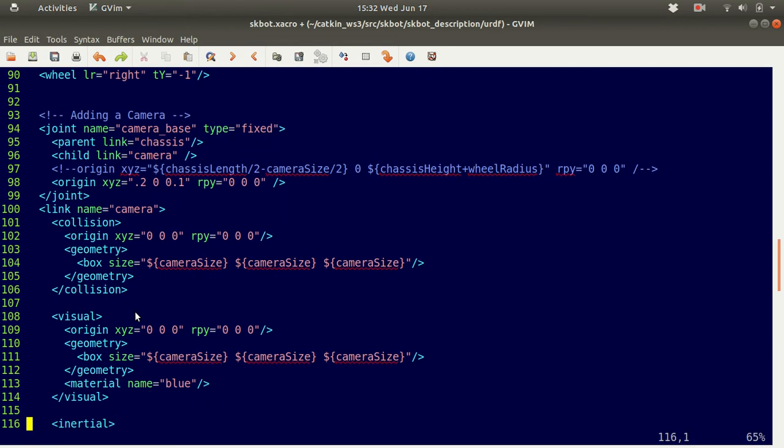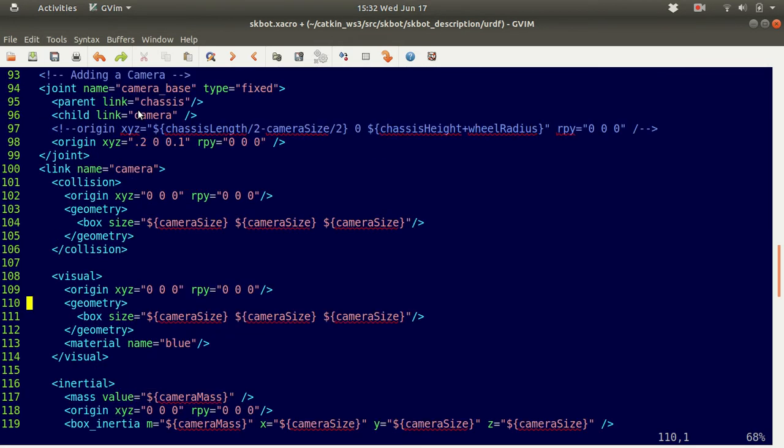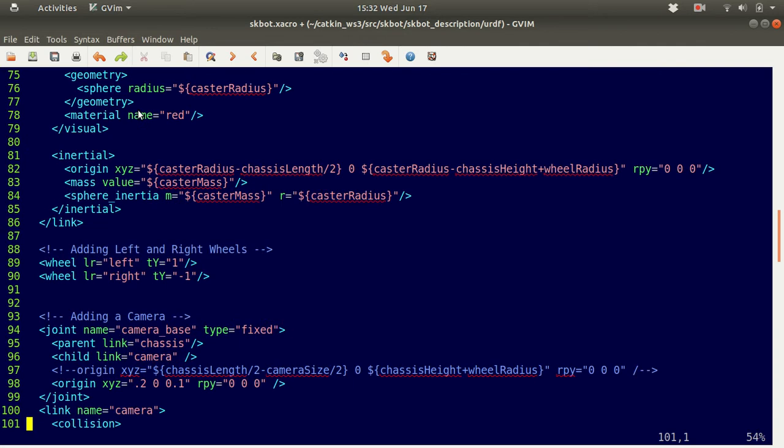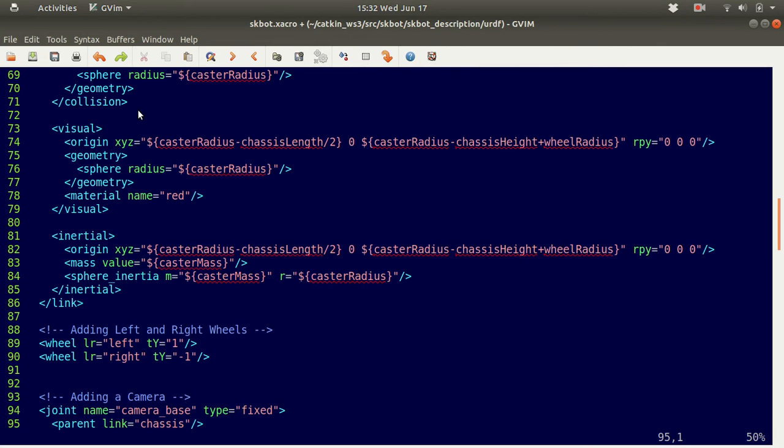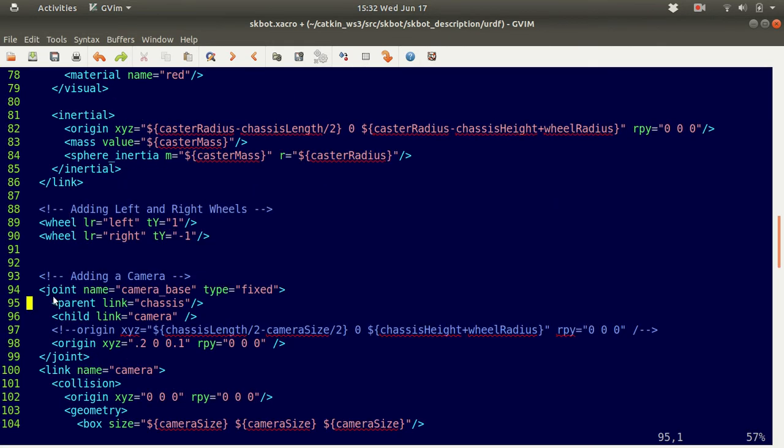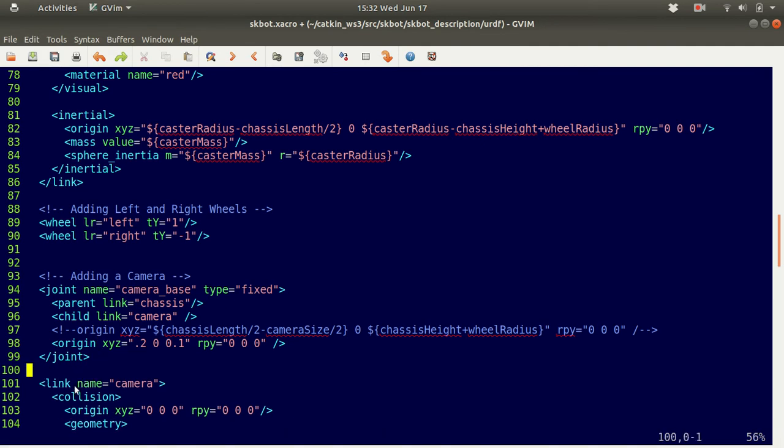Probably we'll talk about it later. For the time being, we add a camera link, and there should be a corresponding joint for this. Yeah, the first one is a joint, and then the second part is the camera link, and this is the joint information. Okay, so it's good.